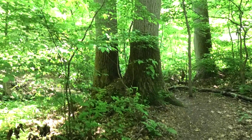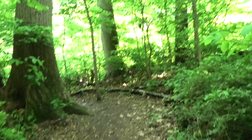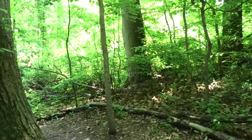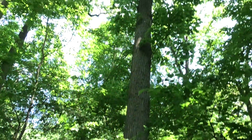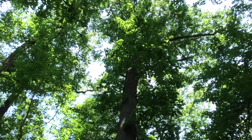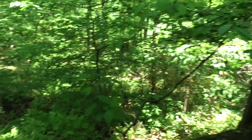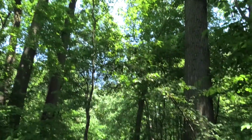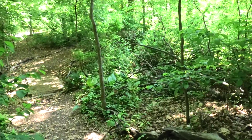And we have twin trees here. I know some of these trees are 200-300 years old. Maybe that's one of them. It's just a beautiful tree. And that one too. Look, it just goes up and up and up and up and up. And these ones too. They touch the top of the sky. Give us lots of oxygen so we can breathe.